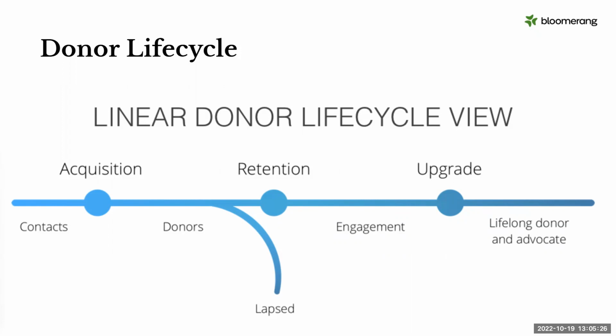I also want to point out that this is a line and that it can keep stretching. Perhaps you have a longer period of time between the stages, but it also stretches in either direction. So I like to think of it as a continuous motion wherein you want to keep that engagement going with your contacts, your constituents, and your donors. Keeping in mind that the goal is for constituents to become lifelong donors and advocates of your organization and your mission.